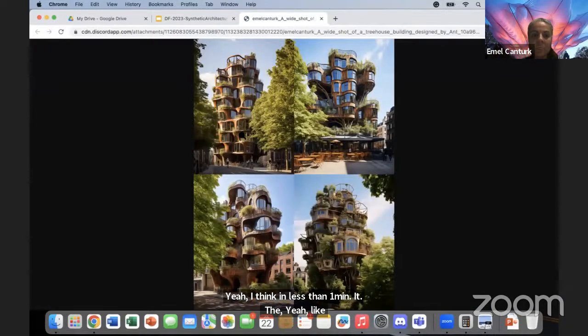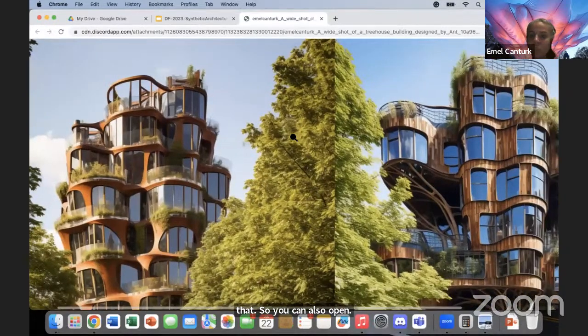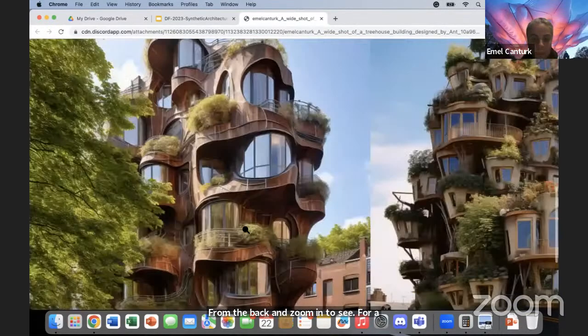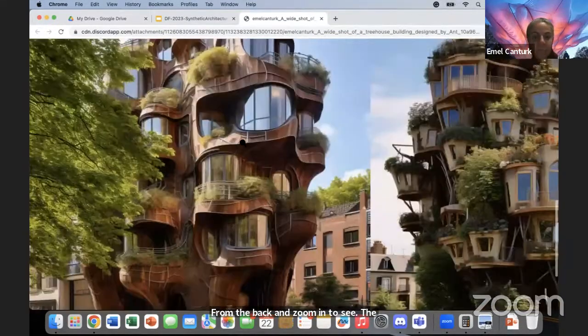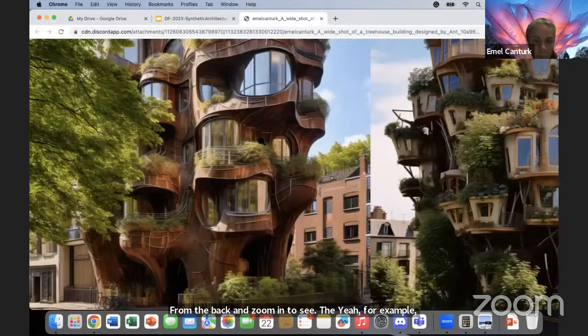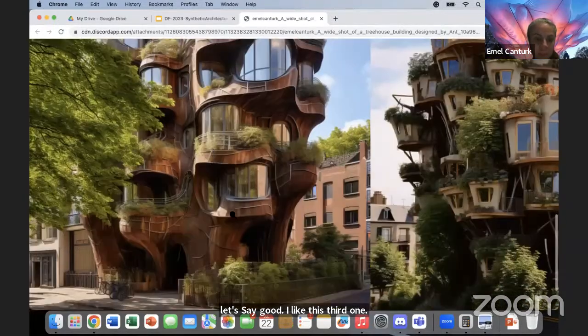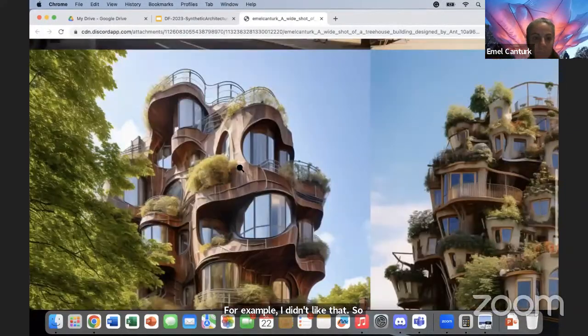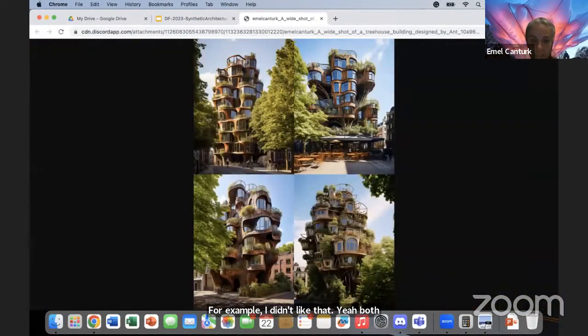You can also open from the web and zoom in to see the images. For example, let's say that I like this third one. I didn't like this meaningless stripe here. Of course, there are some problems, but generally I like that image. I like the form.